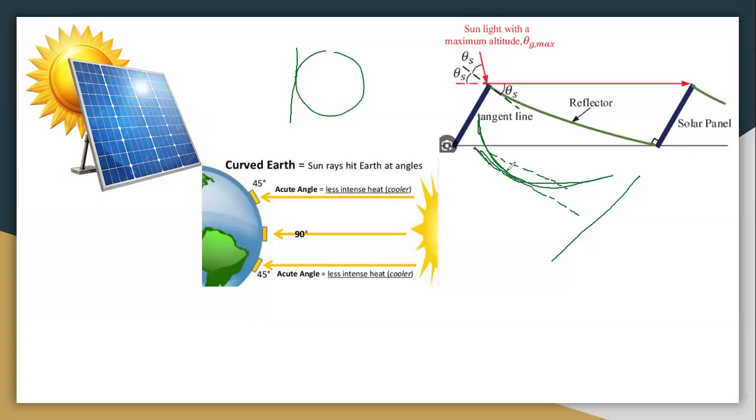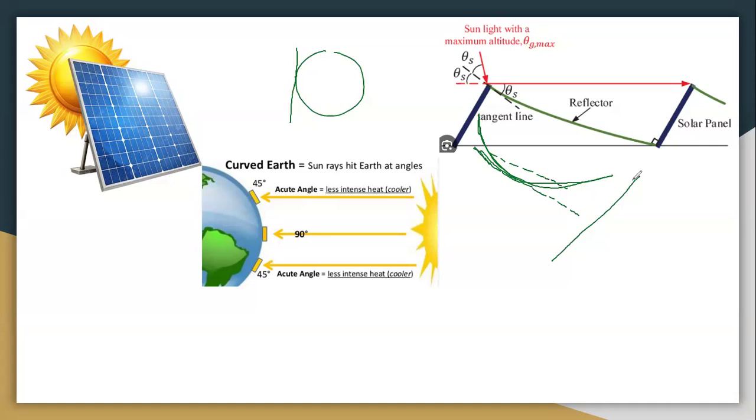So for those people who have solar panels at home and it is not really working well, one of the reasons is the way your solar panel was placed. It was not tilted at a given angle. It was not tilted very well. Or it can even be other internal things. But one of the reasons is that at some times you may have a lot of sun, but when you look at the energy you are receiving, it is really very small.